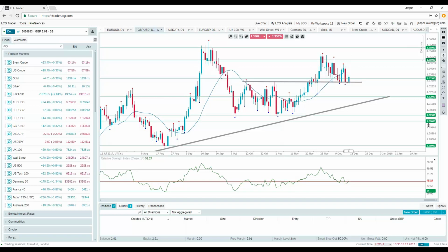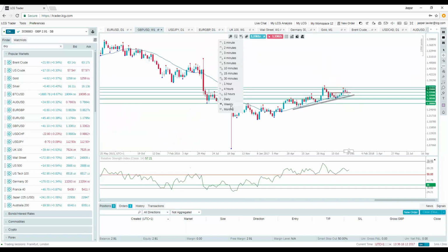Cable, we've been trying to hold the 133 to 133.50 area. That was where we got the breakout. We've had a lot of Brexit related news. Pound held up relatively well given the kind of bad news, but then it didn't really perform particularly well when we had the good news of phase one of the Brexit negotiations getting through and starting phase two. Maybe a lot of that was because even though phase one got through, for phase two there's a lot of question marks about the timing and exactly how much the EU is willing to budge in terms of trade.